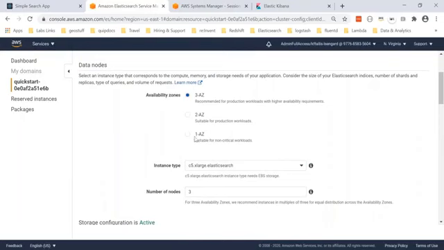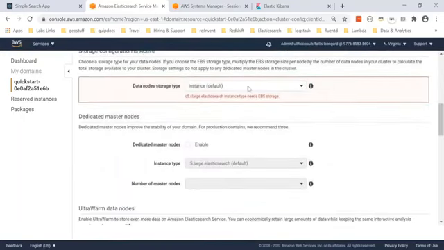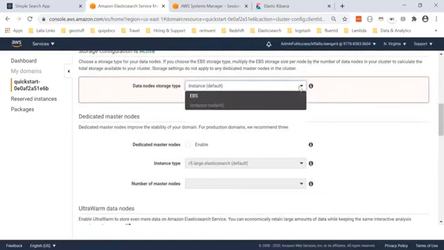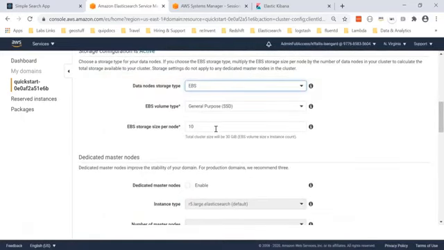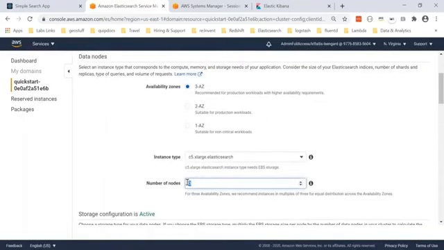I'll probably use an extra large with some more CPUs and JVM. I'm going to use the storage type EBS, and since I only have 4 gig of data, my sizes don't need to be large. So I'll just take the default for this. As the shards distribute, I'm going to have 5 gig of data per node. In this case, I mentioned I would want to have actually 6 data nodes, so we'll go ahead and modify that.